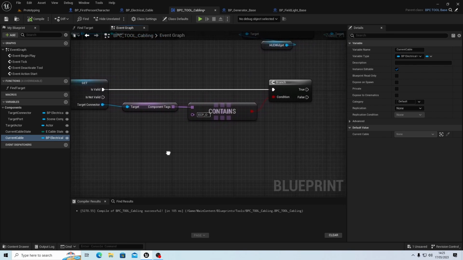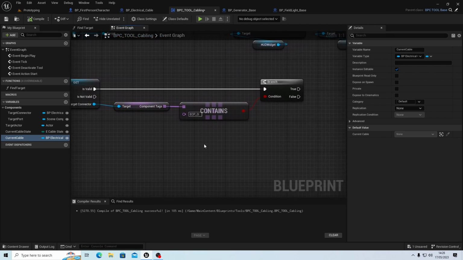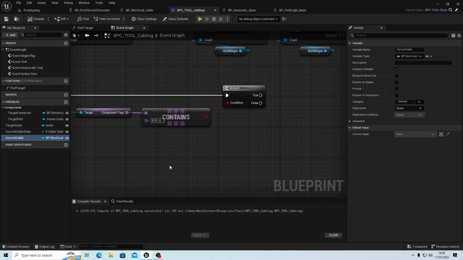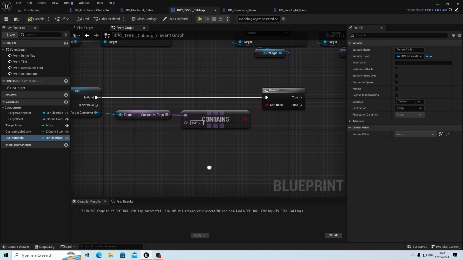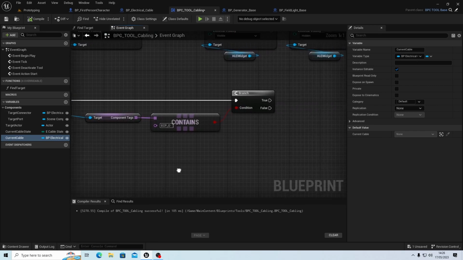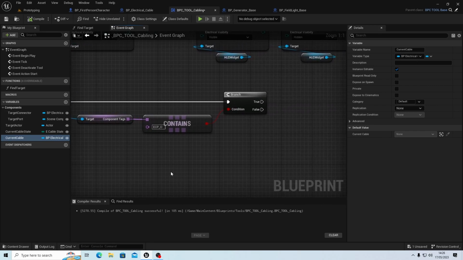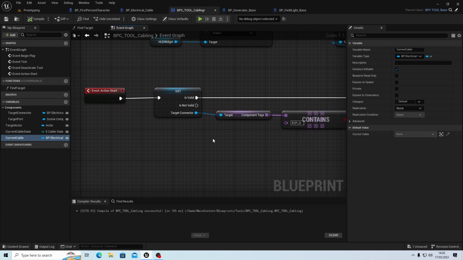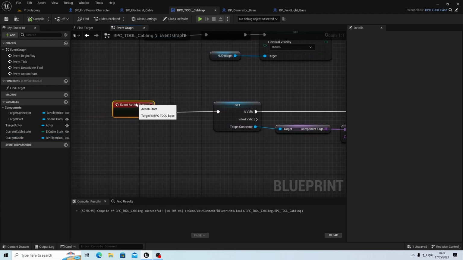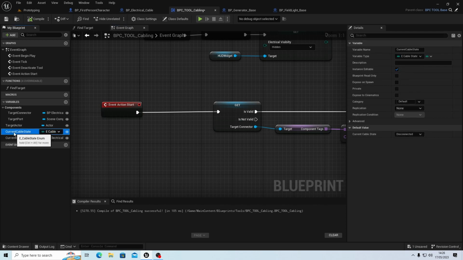So I check that the target connector is valid. Is it an output connector? Matters not. So on action start, let's check the current cable state.